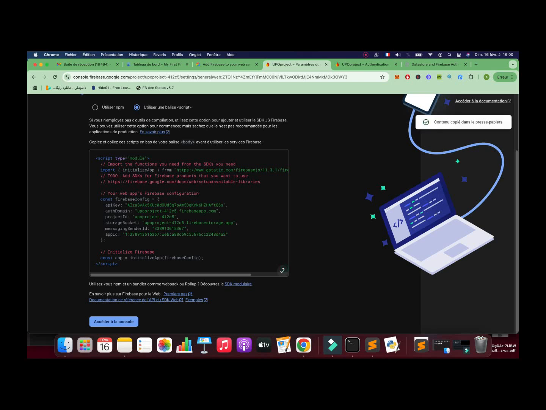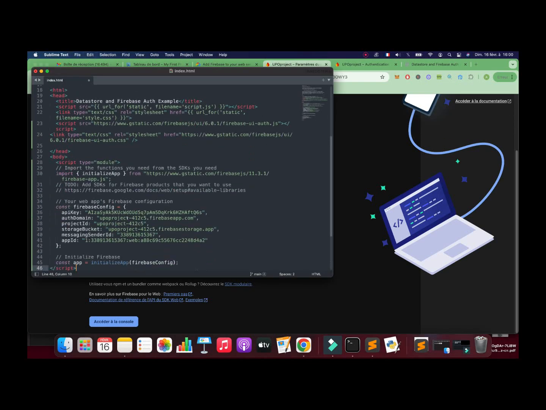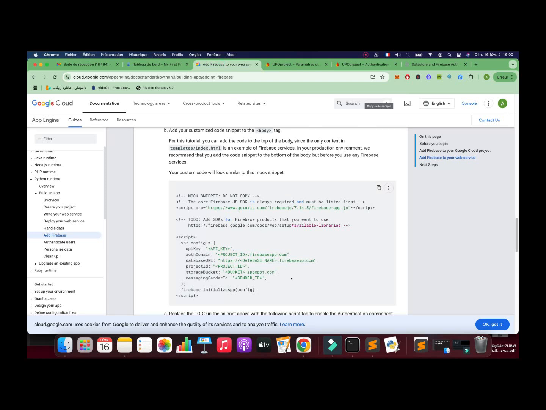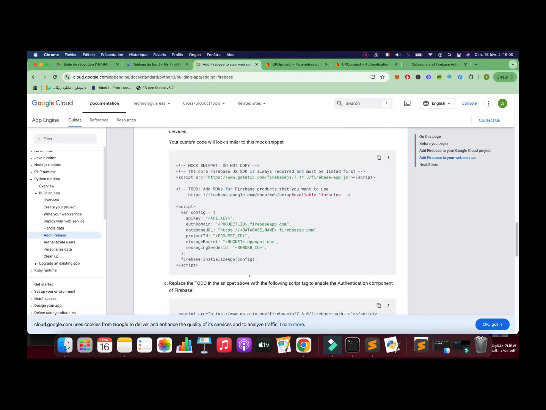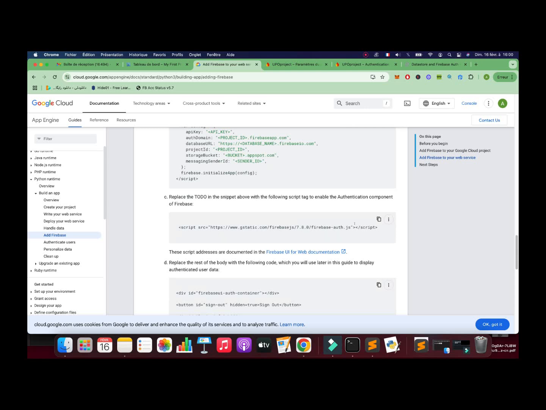We're gonna add those two lines to index.html. Okay, save. And that code.